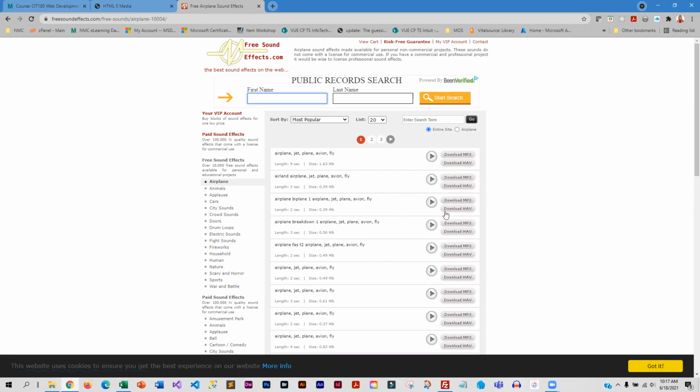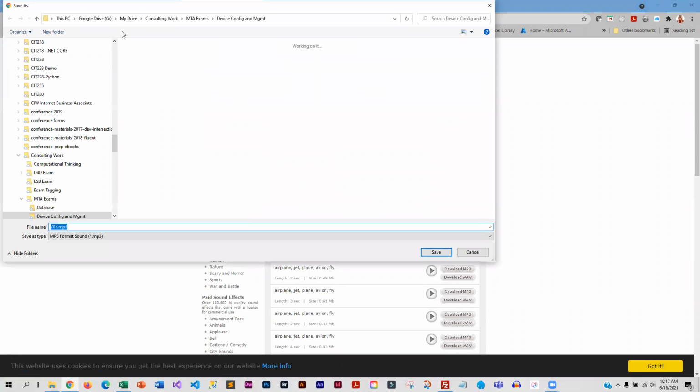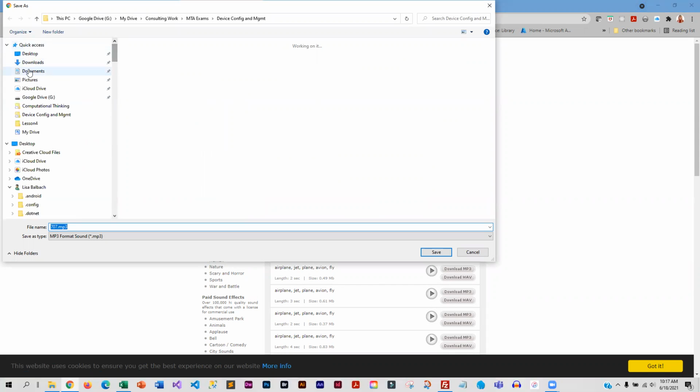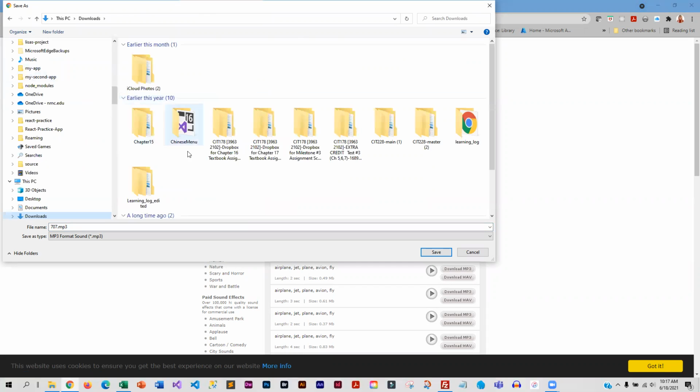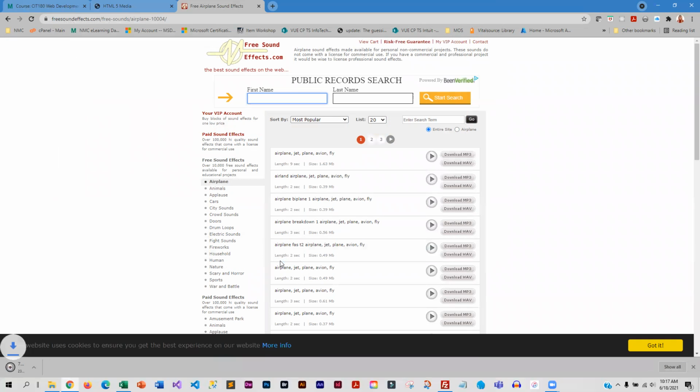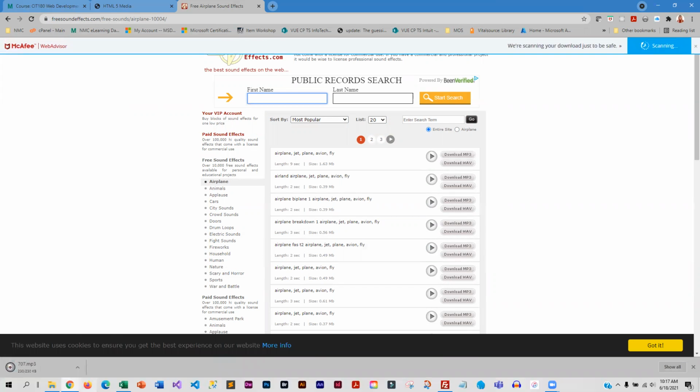Now, anytime I download this kind of stuff, I always virus scan it. So if I was going to download this MP3 file, I'm just going to throw it into the, not documents, I'm just going to throw it in downloads for right now. Okay, so that's a fairly small file.